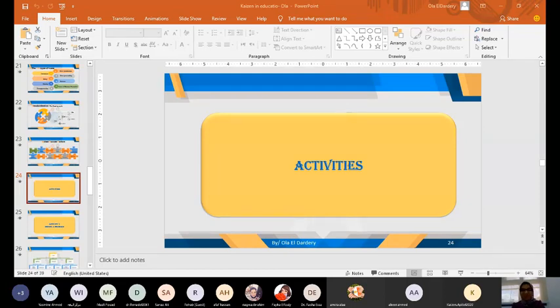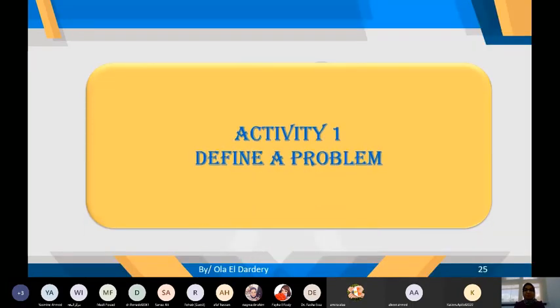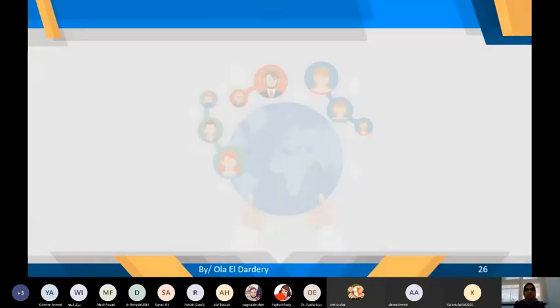Okay. Right, so the next part here, we have some activities to go through. This is very simple. This is where we show how Kaizen is actually implemented in the real world. So the first activity that we are going to start with is defining a problem. It might sound very easy, but when you say to a person, tell me your problems, they're going to tell you something that doesn't quite look like a problem that can be solved. They're going to talk about personal things that they want to achieve. Targets, not problems. So, as we see here, what are the goals that we want to achieve?